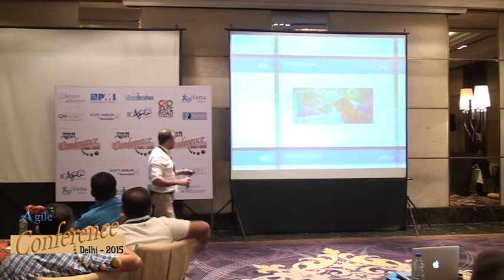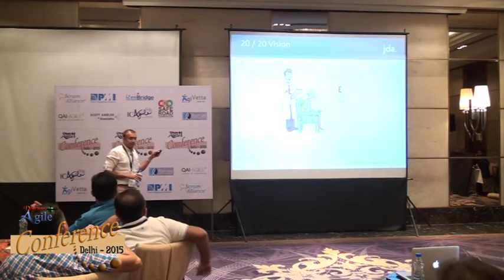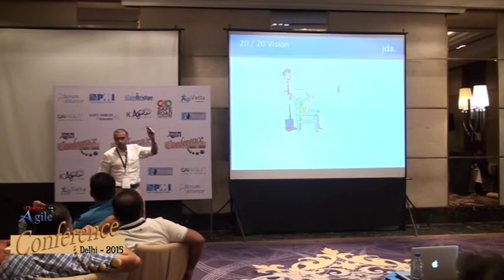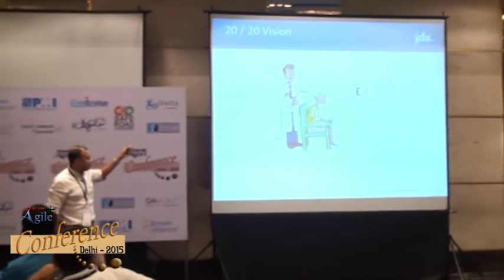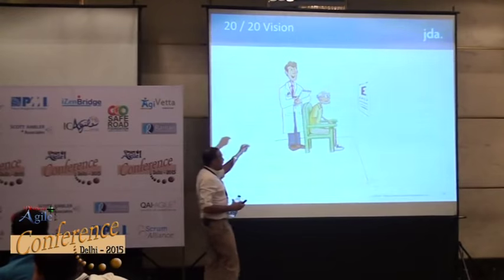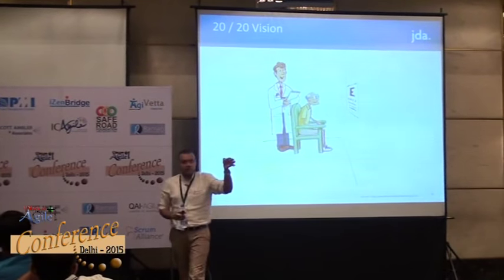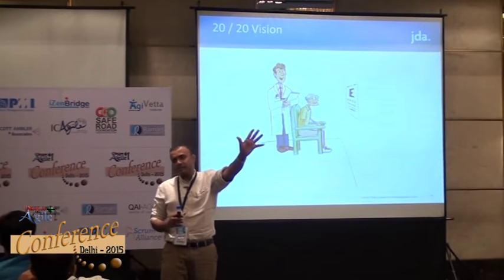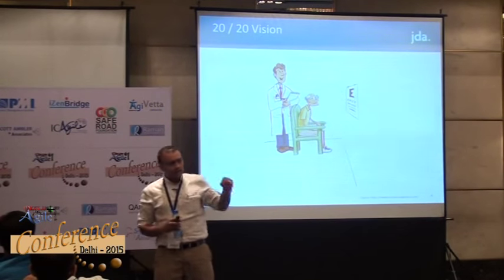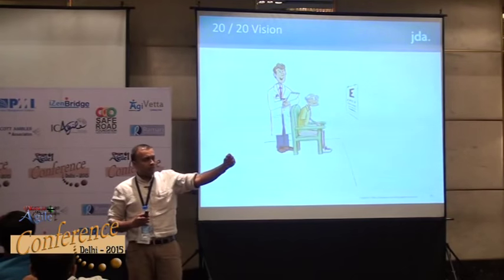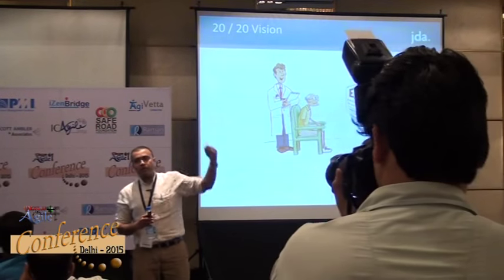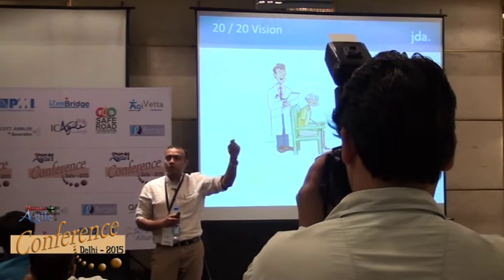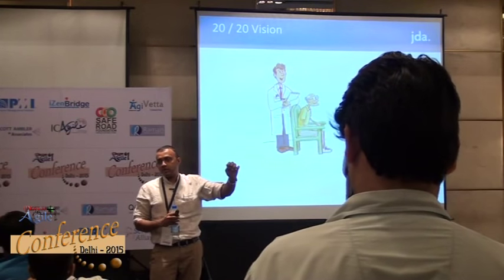Okay. Another game which you can play is 2020 vision. It's again an Innovation Game. You can look on the web or buy the book, Innovation Games. What it means is, you write down each feature in a story card and show the customer, what do you think about this? What is the value? They may say, oh, it's very important. They may not even give you a number. Then take the next one and ask, what do you think with respect to this? Oh, this is more important. Put it on top of it. So you start visually creating a map, and then you are indirectly creating a value stream.